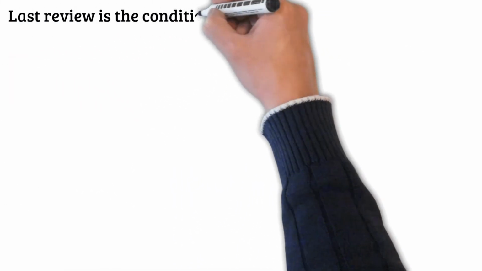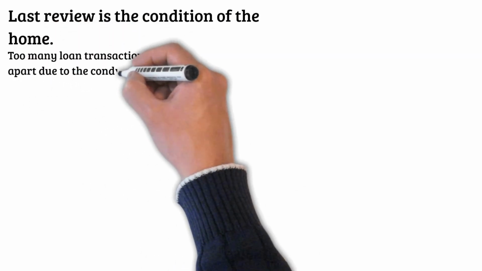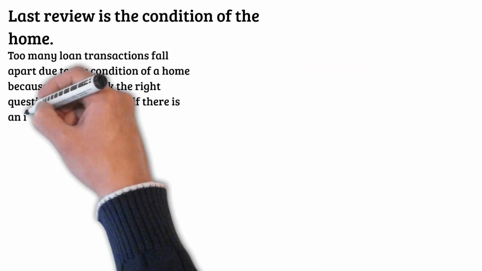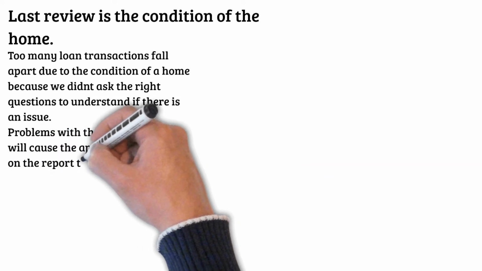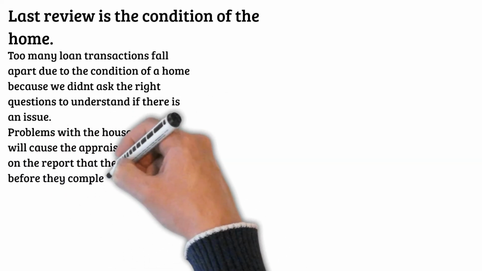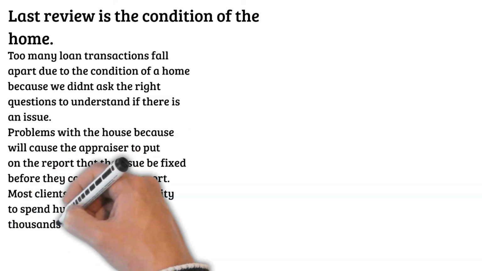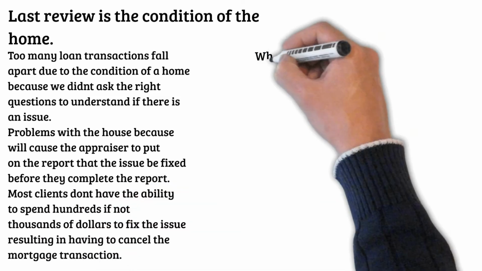And this last part is just as important as the previous ones we talked about, but this is about the condition of the home. The reason I want to bring this up is because if the appraisal report comes back that we need to fix something around the house, the issue that comes along with it is that most clients don't have the capital or the reserves saved in order to fix different things around the house. So we have to talk to the client and figure these things out first.